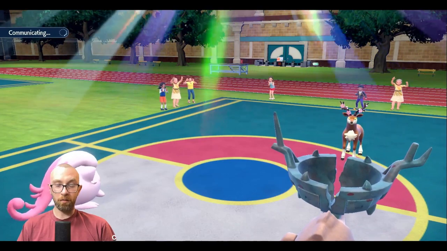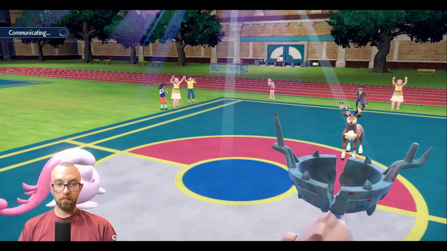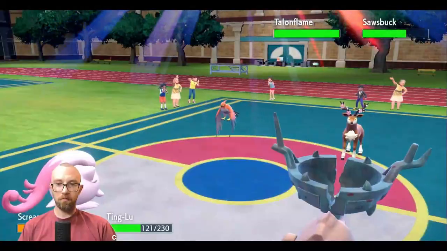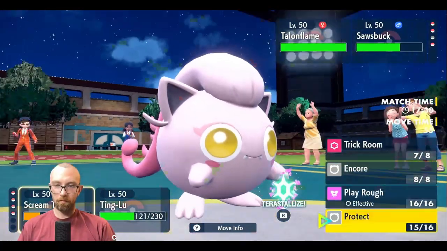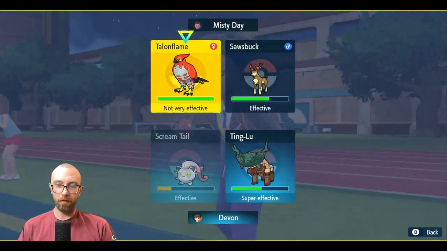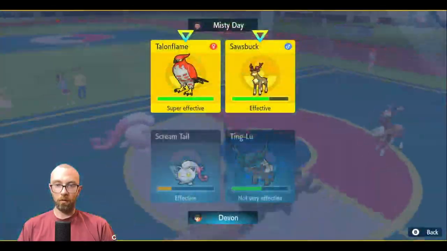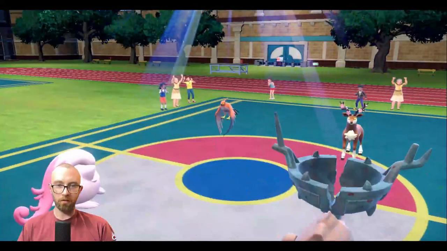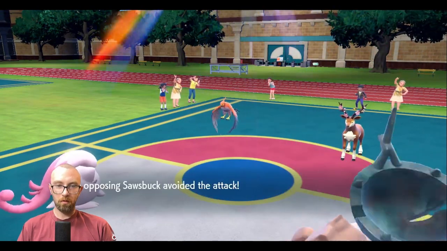See who you're sending out next, buddy. I'd love to see. Talonflame on out. Alright. We're going to try to go for another Protect. Actually, we're going to go for a Play Rough here. We're going to hit that Saucebuck. We're going to go for a Rock Slide, try to get the flinch off. Oh yeah, I forgot he's got that first turn priority. It's not going to do much. He takes recoil. Saucebuck avoided.